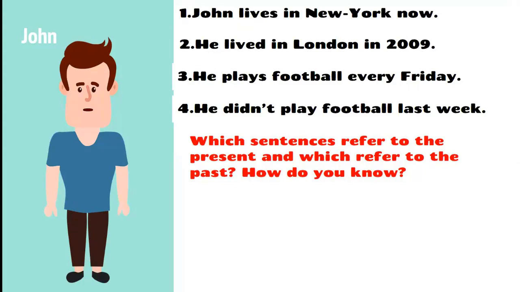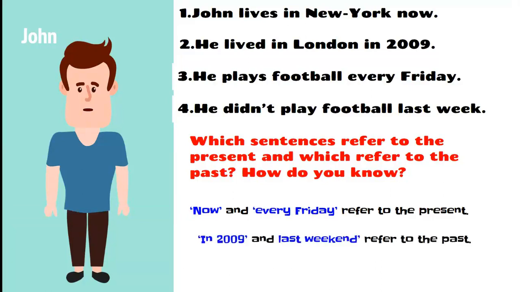How do you know? Sentences 1 and 3 refer to the present because now and every Friday are about the present. But in 2009 and last week refer to the past. We use past simple to talk about past events and states. Now let's see how we form past simple of regular verbs.